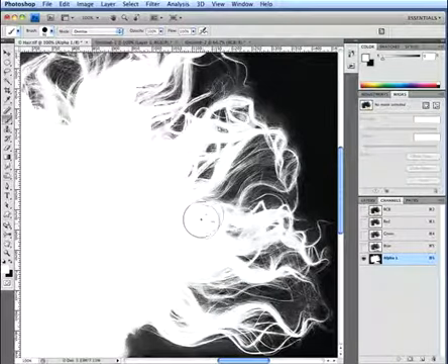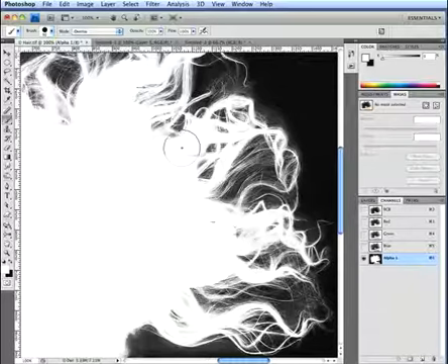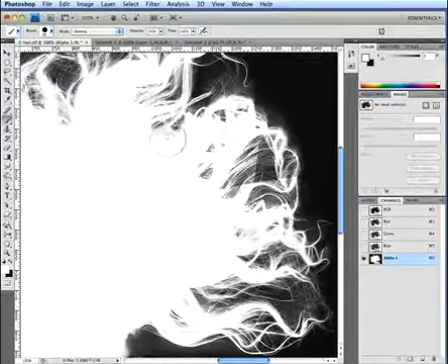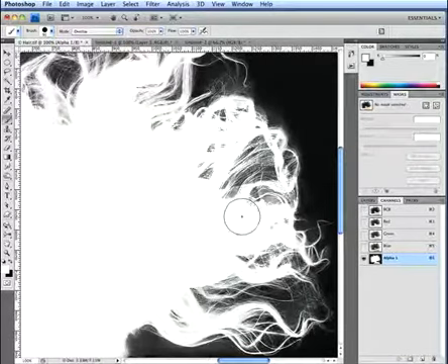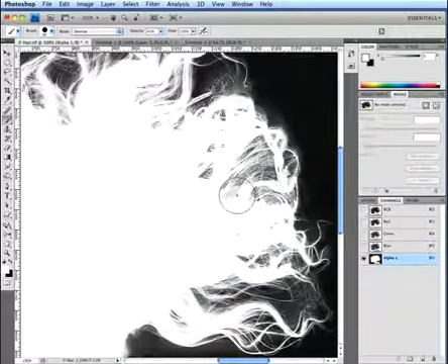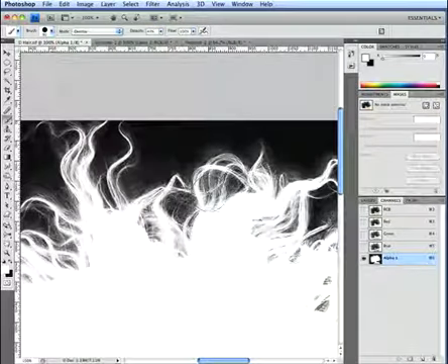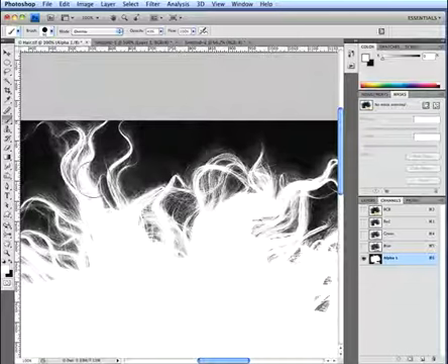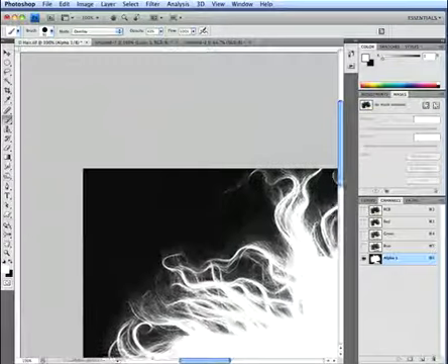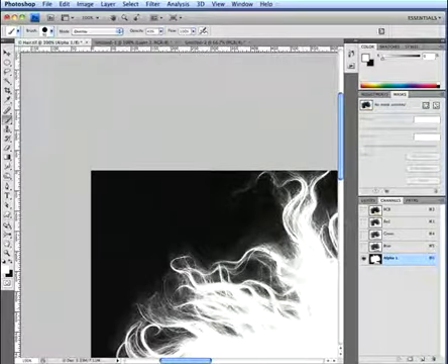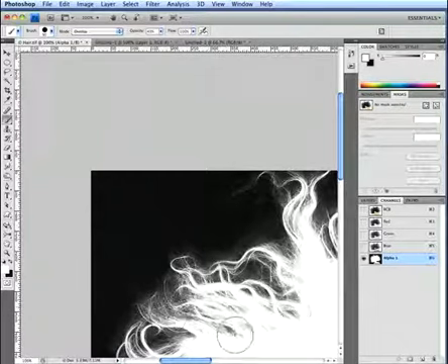Now, you may not always need to do this. You might be able to get much further using other methods, like, for example, levels. Actually, what the hell? I'm just going to lower the opacity of this. I'm not going to worry too much, and I'm going to whiten out more of this, simply for the sake of time. The danger here is that I'm going to lose that fine hair detail if I'm too quick and too clumsy.